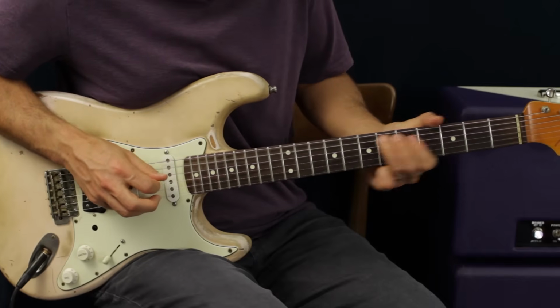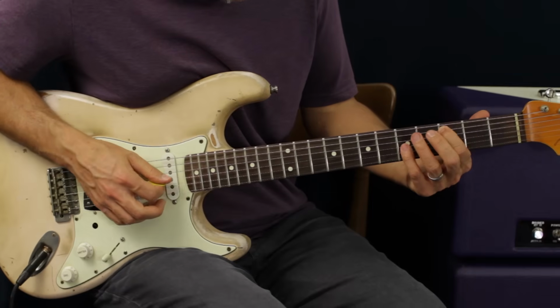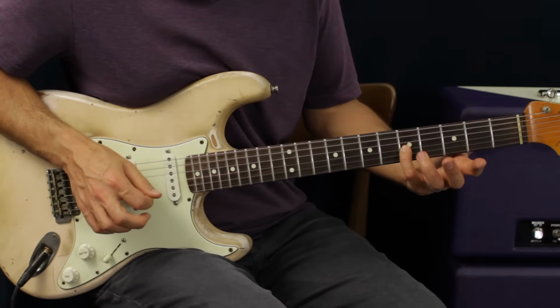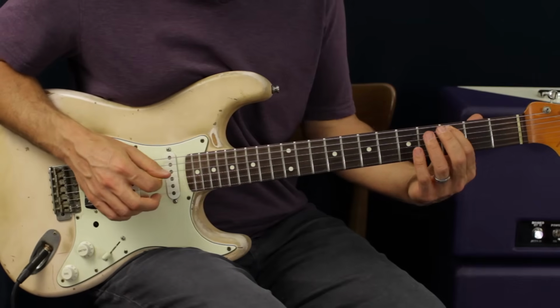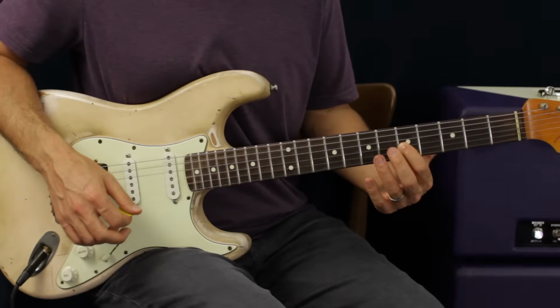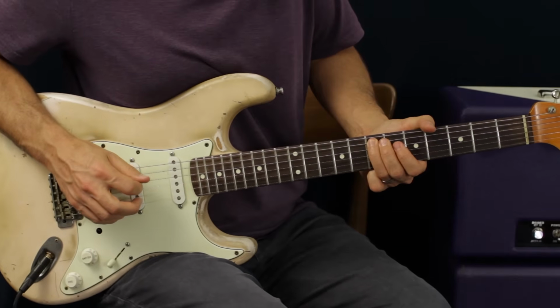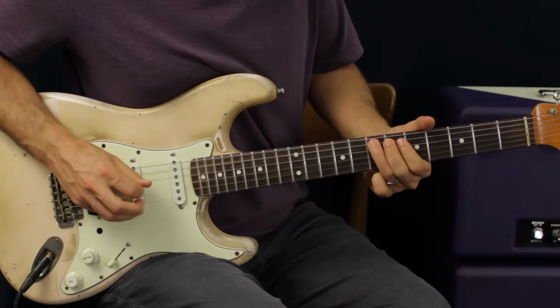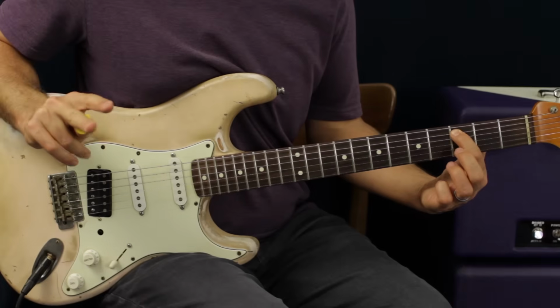Now when we go down to this note, it's the 3rd, if I'm using the octave. So when I go down to the C, that's the note in our A minor chord that makes the chord minor. It's the 3rd note of the scale. So we got sliding to the 5th, to the 3rd.